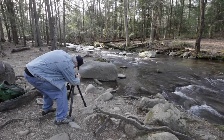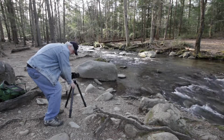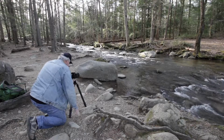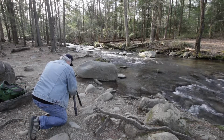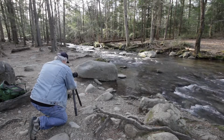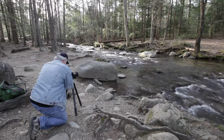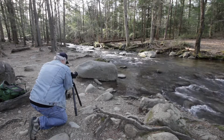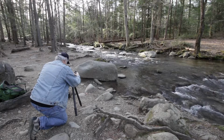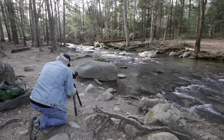I decided to stick around the locale where I filmed that previous spot that you looked at. Just right behind me was an interesting stream, and as I walked up and down the banks, I saw lots of different compositions that may work. And this brings to mind a fellow named Gary Gough, G-A-R-Y G-O-U-G-H. He's a Brit photographer. Shoots weddings and portraits and reportage and does some beautiful landscape work.